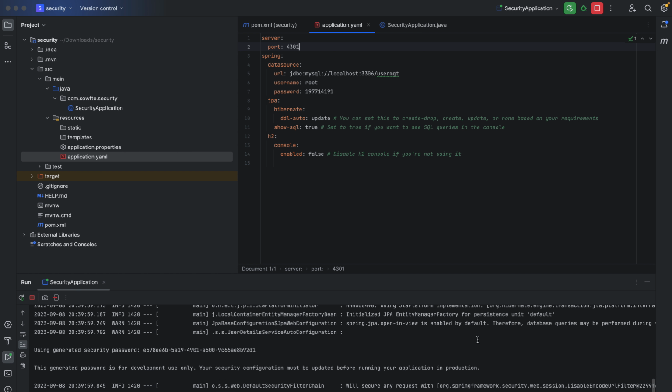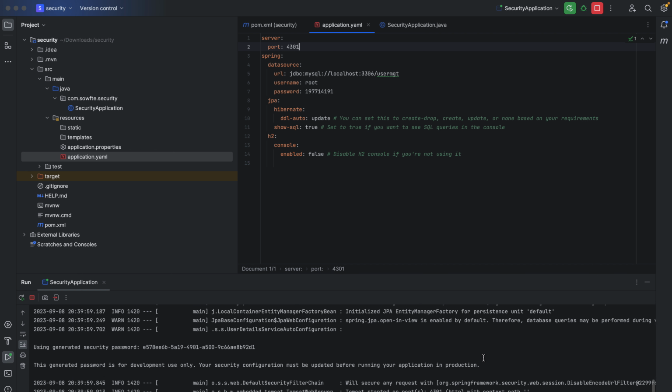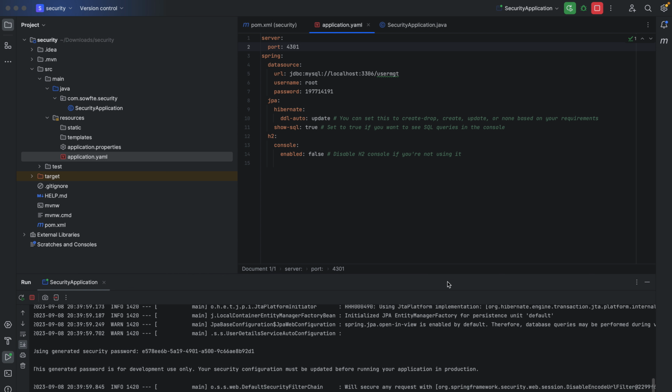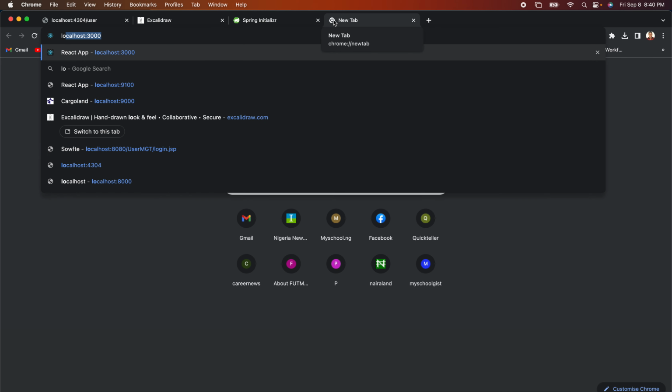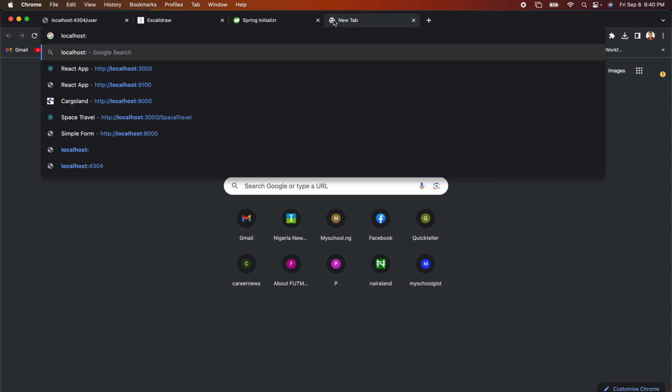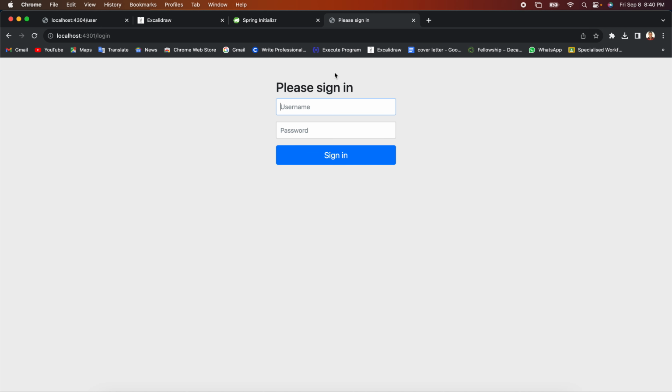So currently our application has successfully started. Everything is working all good, and if you go to your browser on localhost port 4301, which is what I'll try to do right now, that is where the application is currently running. So localhost, and the port is 4301, and once I hit enter, then by default, this is Spring Security now at work. We need to log in with our credentials before we can even get access to the app.